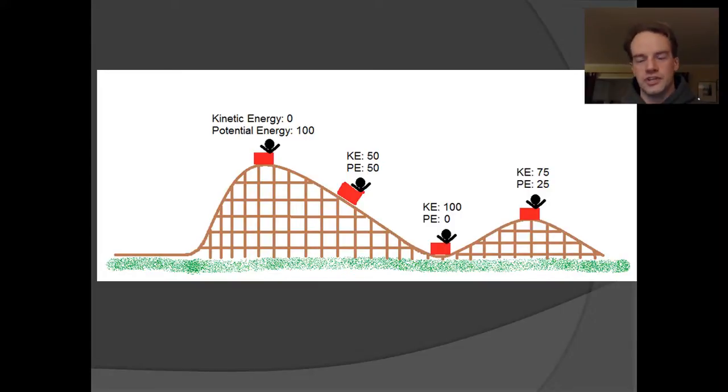Scientists actually look at this. Engineers look at the energy used and the forces involved in roller coasters to get them to work. They need to make sure they have enough kinetic energy to get up a hill. Now, this is all great, and there's lots of other forms of energy that we're going to look at. First, we need to understand and master the two types: kinetic, the energy of motion, and potential, stored energy.